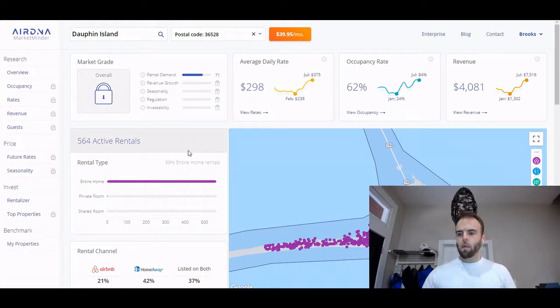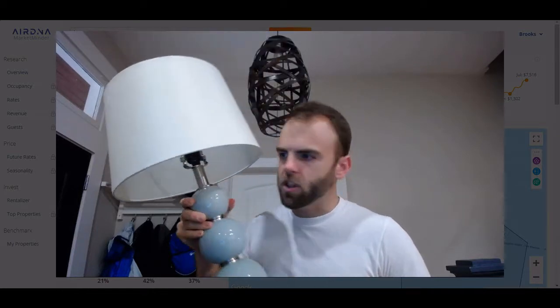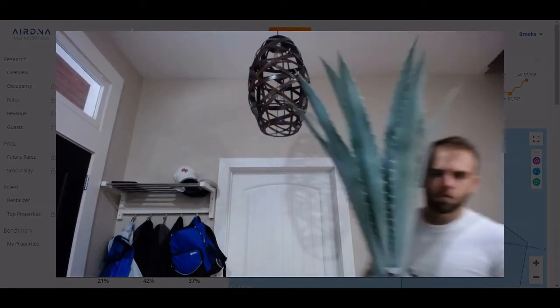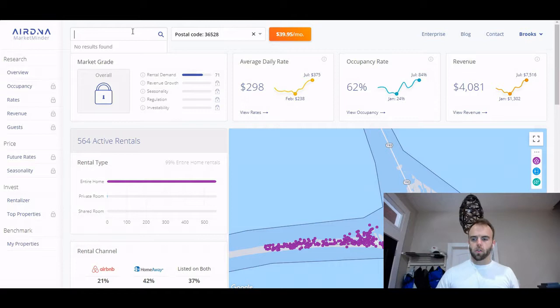Hey guys, what is happening? So my wife and I have been looking for Airbnb properties to lease out and post on Airbnb. We've been literally buying stuff and acquiring stuff. Check out this lamp. Is this plant legit or what? I don't even ever have to water it. So we're getting ready and we're about to sign a lease on our first ever rental — a lease on a property that we don't own. People call it Airbnb arbitrage.